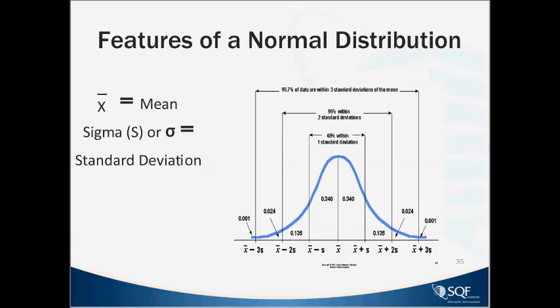And then you can make similar claims that at plus or minus 2 standard deviations it's 95%, and plus or minus 3 standard deviations is 99.7%. That's why, even in the code where we said plus or minus 3 standard deviations, that's the common statistical reference point to say that if I'm at plus or minus 3 standard deviations, I've got almost 100% of all my product within those 2 measurements, whatever that is. Now, these are not specification measurements, but we do sometimes call these control limits on our histogram.